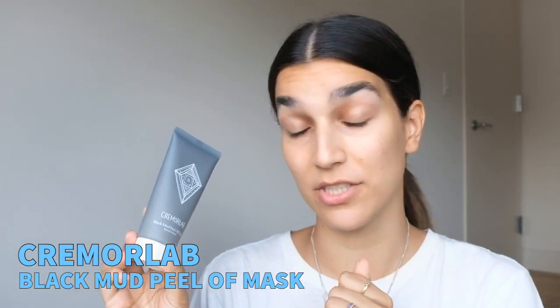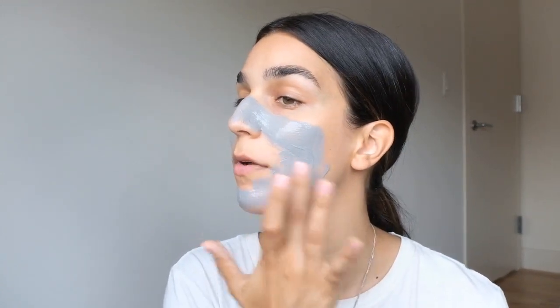All right, so today's mask is a black mud peel-off mask. Now, I usually don't like mud masks. I usually don't like peel-off masks, but this one is very gentle. I like this one because it dries down, it refreshes the skin, it exfoliates it very mildly, and it's gentle, so when you peel it off, it doesn't tug or pull on your skin.